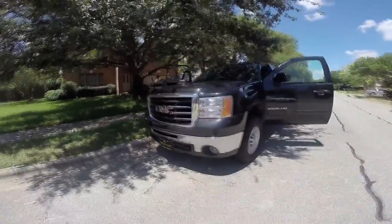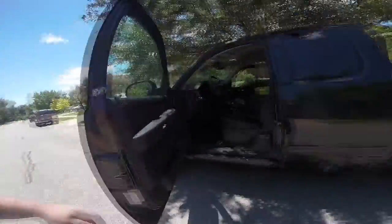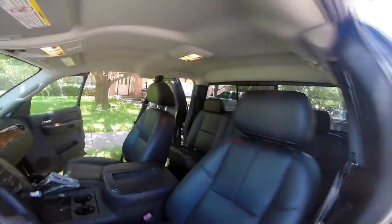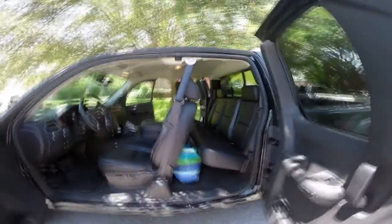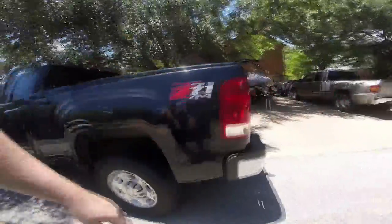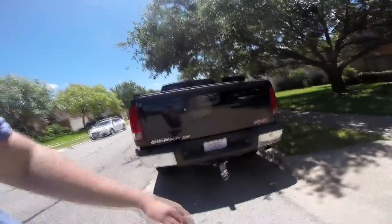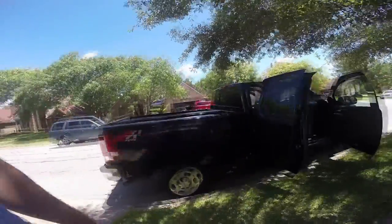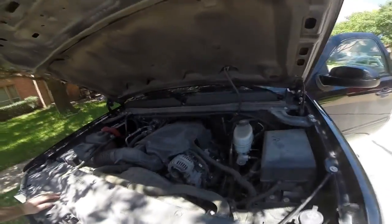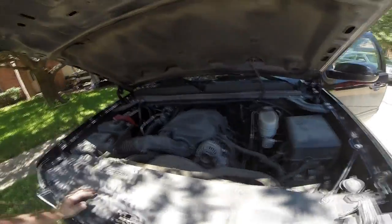So now let me segue into a little walk-around of the truck — show you under the hood, under the chassis, give you guys an idea of what she looks like. Fully loaded, every feature you can imagine. Black leather, black on black, extended cab, roll-down windows, short bed, all the towing goodies you can imagine, rear backup sensors — pretty much anything and everything you could want out of a 2500 series truck. Standard 6-liter V8, 6L90 transmission.